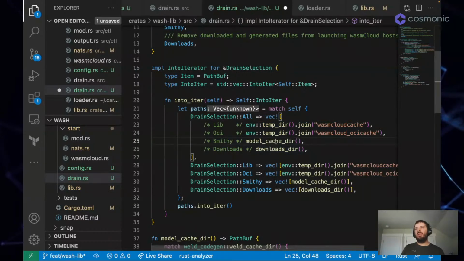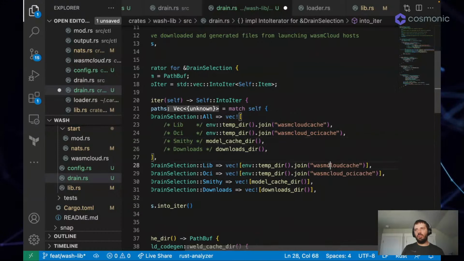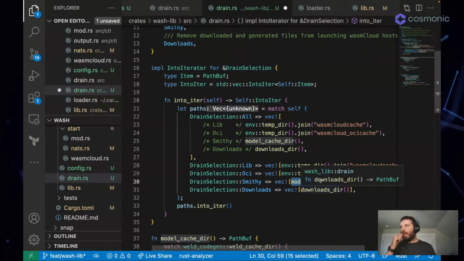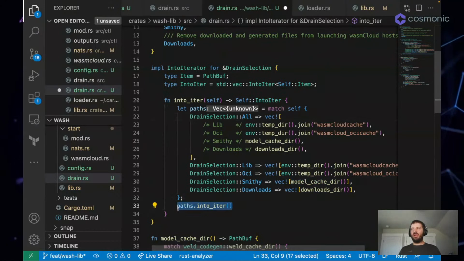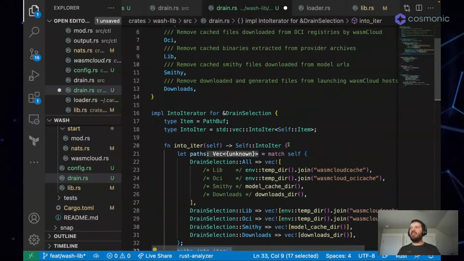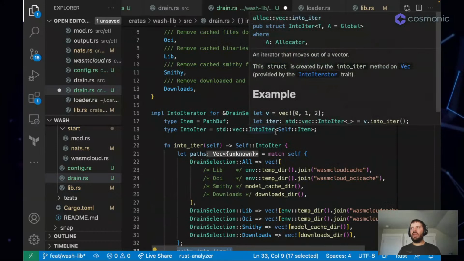And then lib is only going to do the lib directory, like where we're storing the cache, or where we're storing the OCI cache, or the Smithy models, or all those different kinds of things. And then we take those paths and turn them into an iterator. It's pretty straightforward how this all works, but we're going to keep this code exactly as it stands.